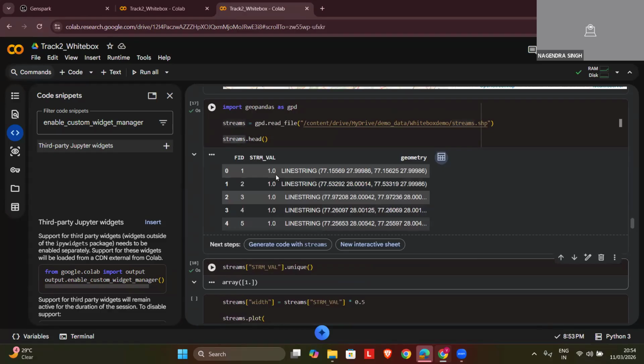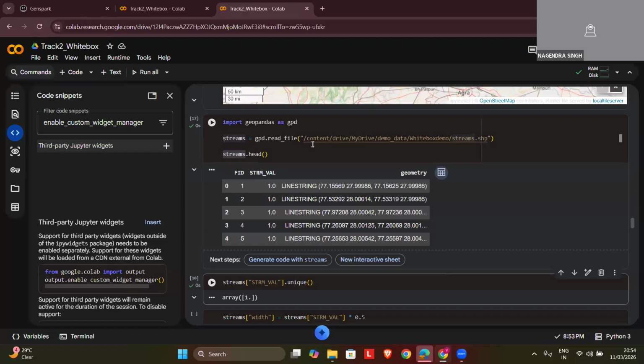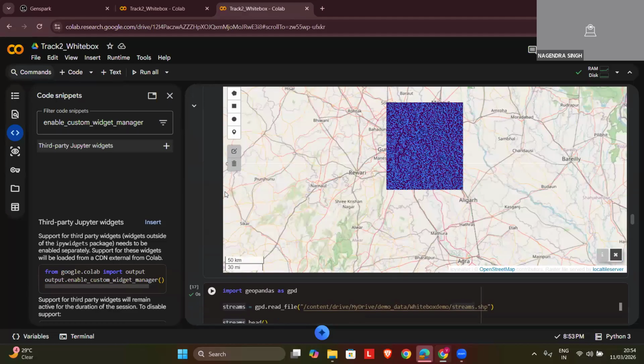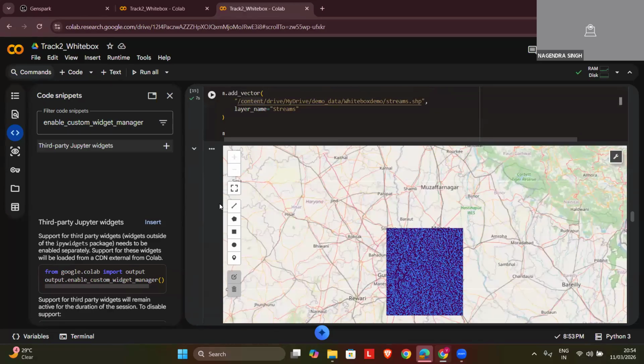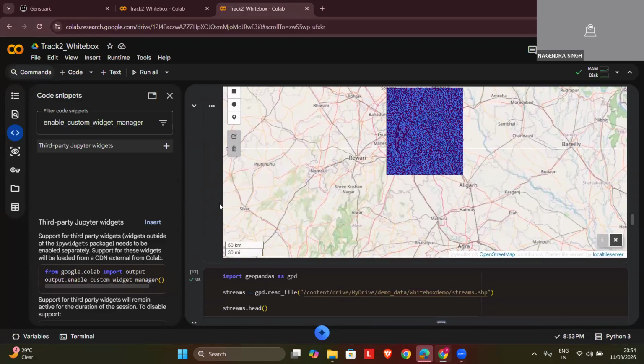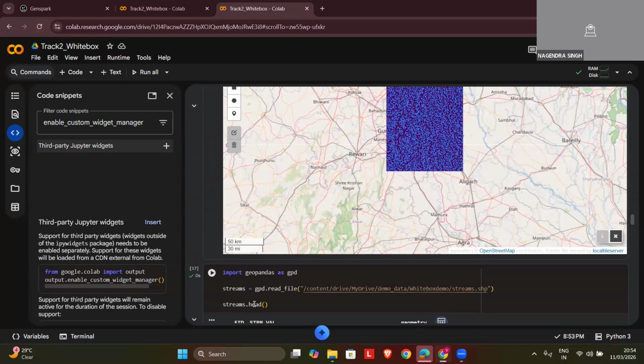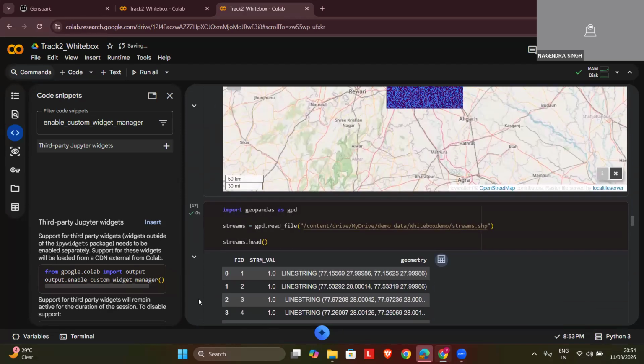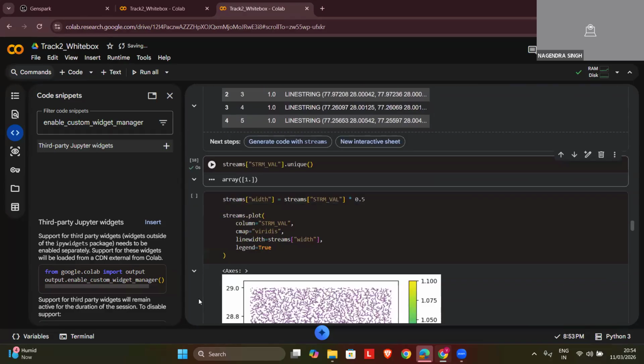I mentioned that there will be orders. So the problem here is that we still haven't calculated the stream orders. We have only converted it from raster to vector, and while converting it from raster to vector, it has just allotted everything as order 1 because there is nothing that we specified to calculate the order and everything. So there is another function that we will use to calculate the stream order.